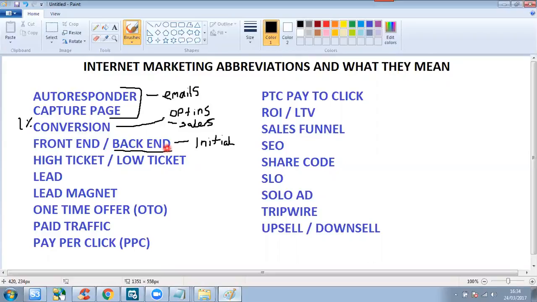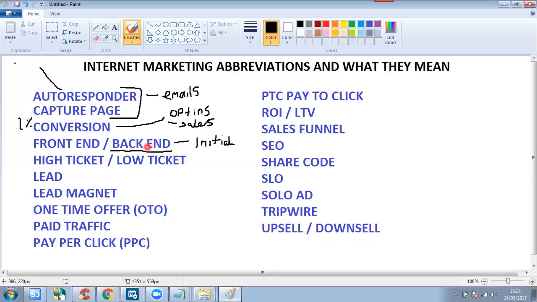In terms of the autoresponder, this ties in. Let's say somebody opts in on the capture page today for more information about the business, but they join 6 months later after they've been getting your emails for 6 months from the autoresponder. That would be a back-end sale via the autoresponder. So that can happen as well. You can get back-end sales from follow-up emails. You might have heard the term, the fortune is in the follow-up. That's what that means.